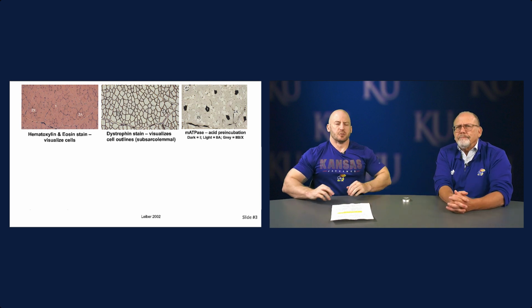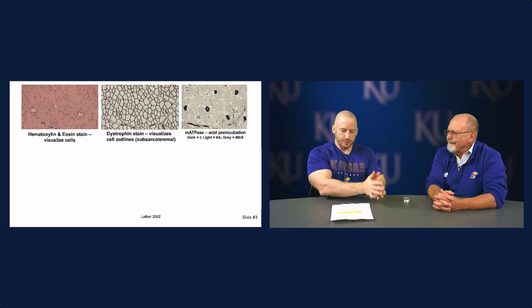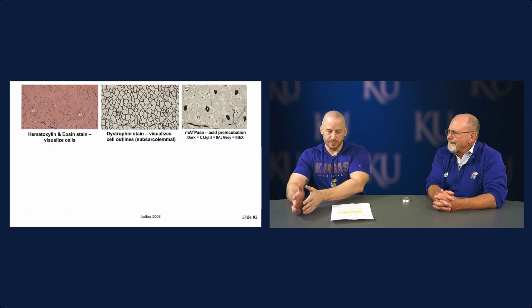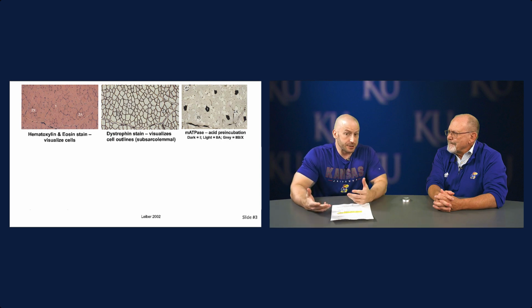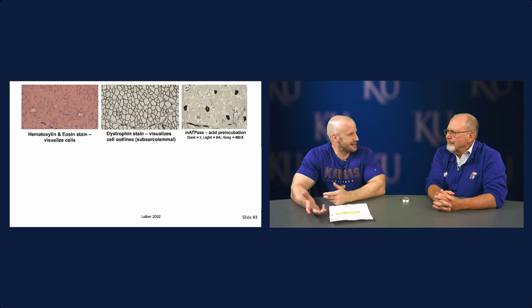Yeah, and we'll get into more. I know Dr. Fry will talk in a bit about the characteristics of a slow twitch fiber, a type 1, versus a fast twitch fiber, the type 2s. But there are certain muscles we know, like in humans. For instance, the masseter muscle, it's a jaw muscle. You might wonder, how can you chew gum all day long and never get tired? Well, the masseter I've seen in different studies is up to about 70% slow twitch fibers, and those are very fatigue resistant. So they can contract over and over again, and they just don't wear out.